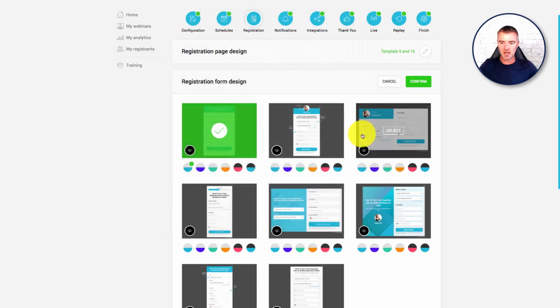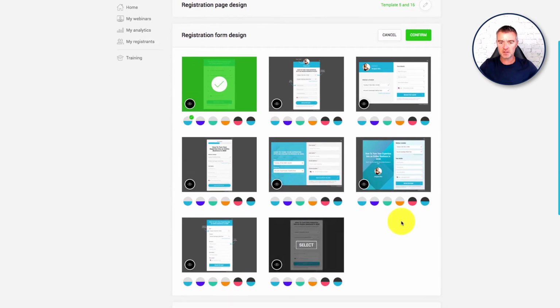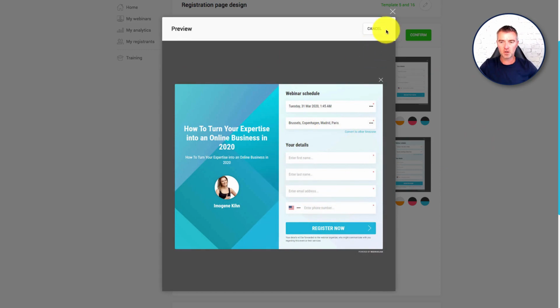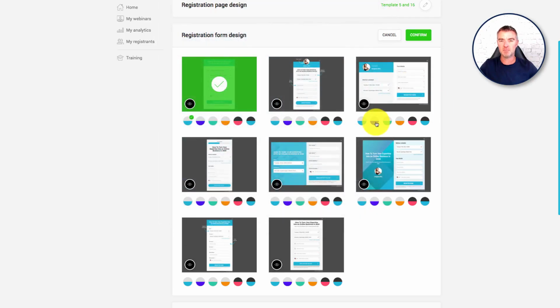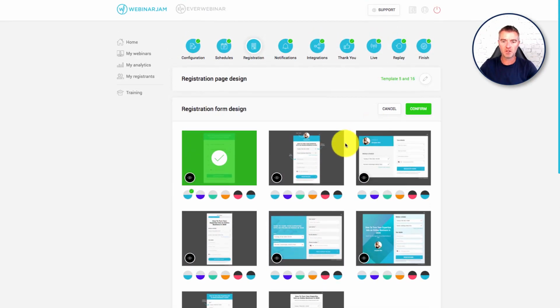And then you can choose a color scheme that best suits you, like purple or red or whatever else it is down here. So look at these different designs and maybe just test them out on a mobile as well, just to see which one looks good on a phone. But generally they will probably all be pretty good, but just worth making sure it looks really good on a phone as well, as many people will be registering for your webinar via their mobile.